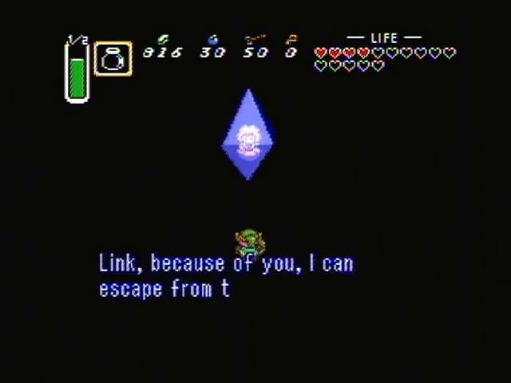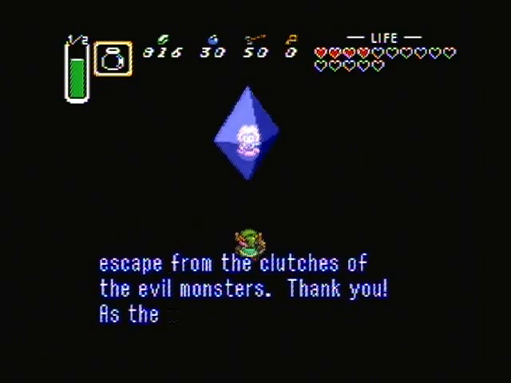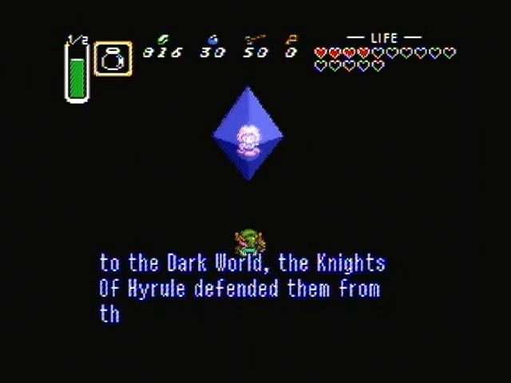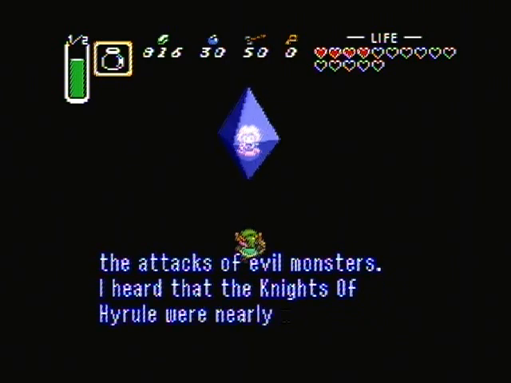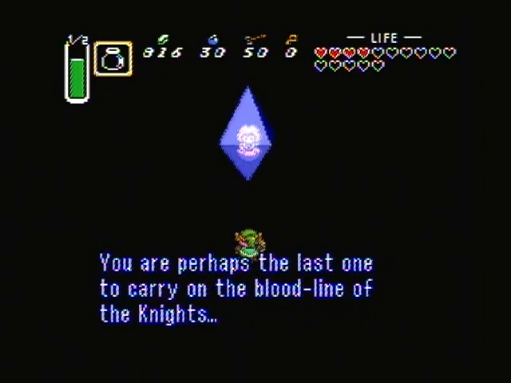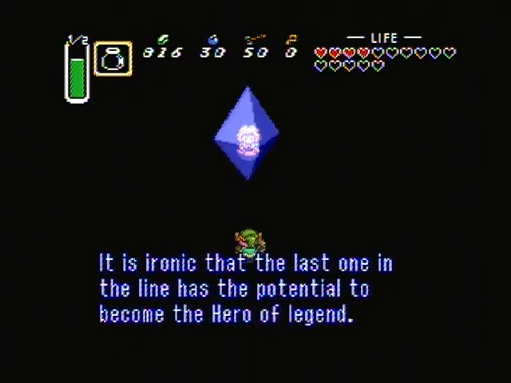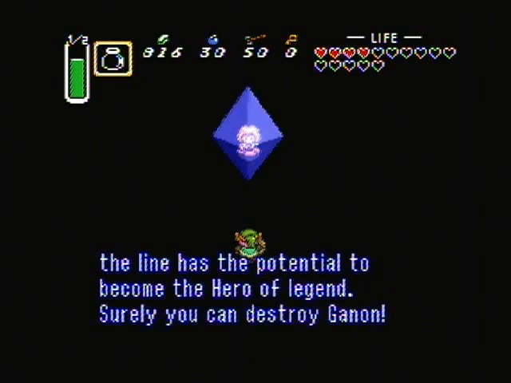Link, because of you, I can escape from the clutches of the evil monsters. Thank you. As the wise men sealed the way to the Dark World, the Knights of Hyrule defended them from the attacks of evil monsters. I heard that the Knights of Hyrule were nearly wiped out in that battle. You are perhaps the last one to carry on the bloodline of the Knights. It is ironic that the last one in the line has the potential to become the hero of legend. Surely you can destroy Ganon.